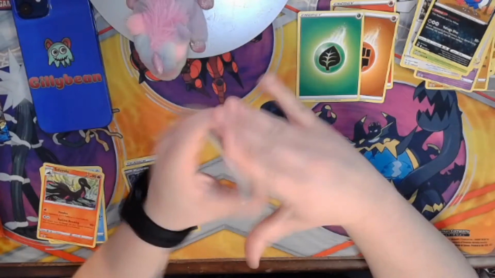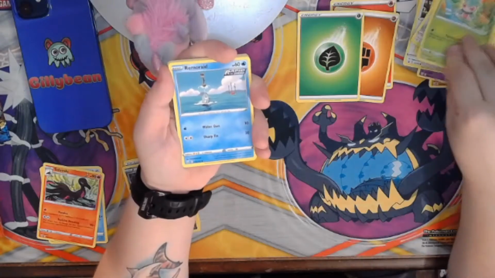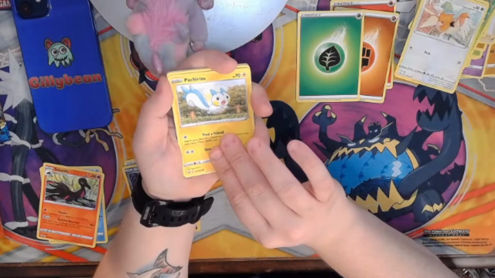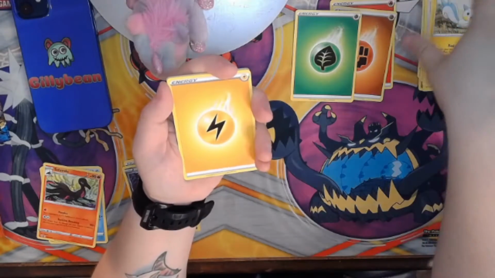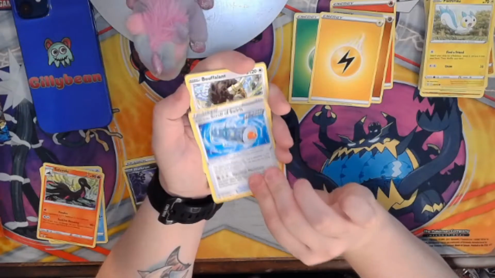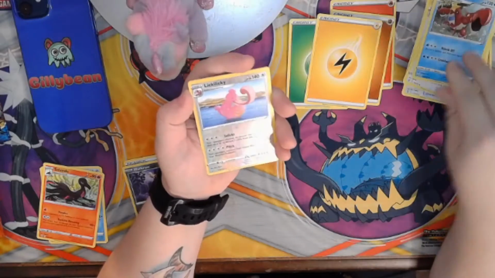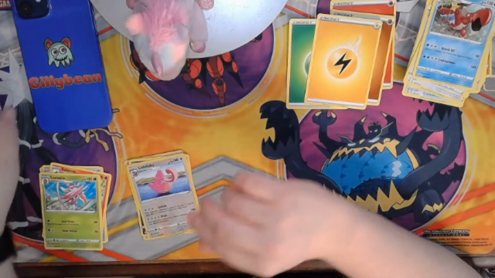1, 2, 3, 4, and 2. Okay. We have a Mawile, a Fomantis, Remoraid, Sparrow, Patrisu. I still can't say that one. I can barely say most of them. Energy, Rapid Strike, Scroll of Swirls. Say that 10 times fast. Bufflant, Crawdont, Licky Licky, and a Lurantis.